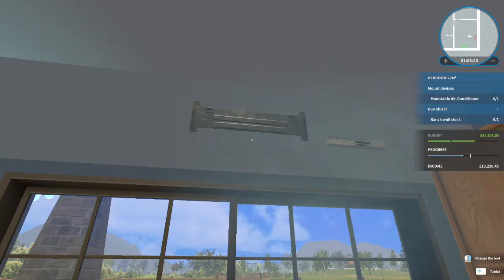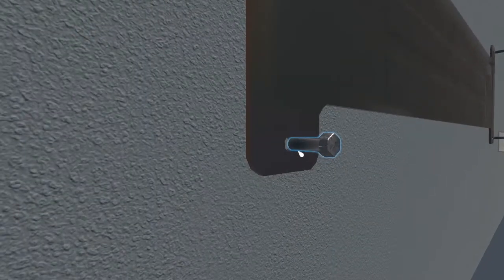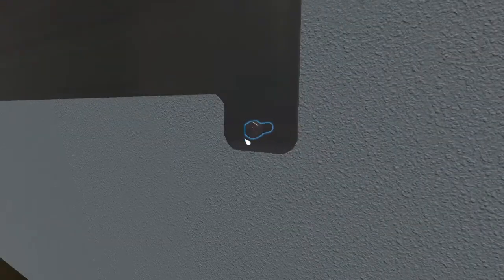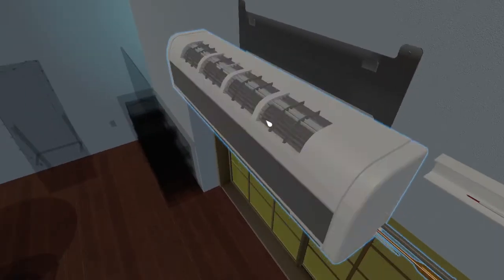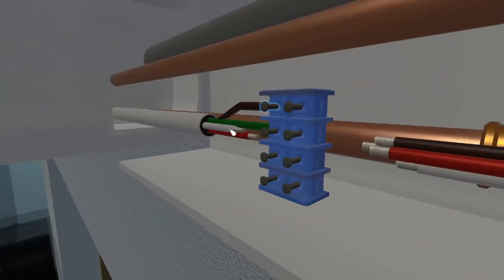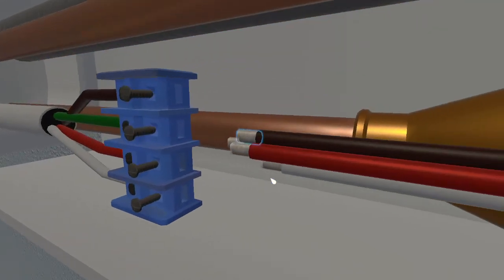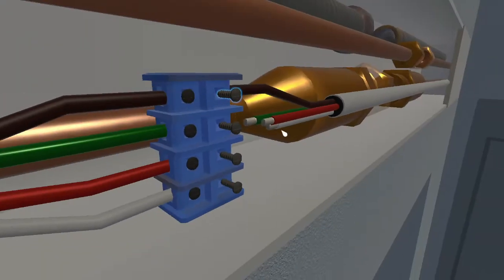Then mount the air conditioner on the top here. Attach the brackets. Nice and firm, we don't want that to fall on anybody's head. Don't want to get sued. The wires to go in. Come on, one of them hasn't gone in properly. Which one? There we go. Right, you, move. Thank you. That's better. They're the ones on that side.